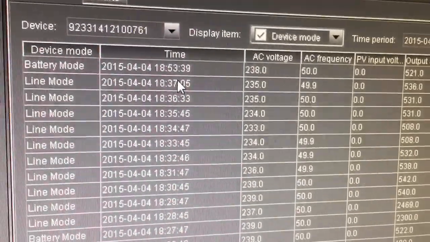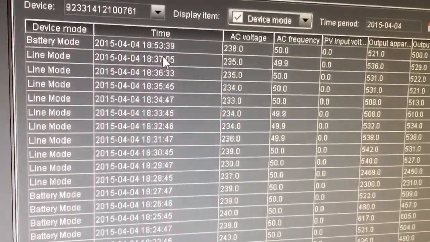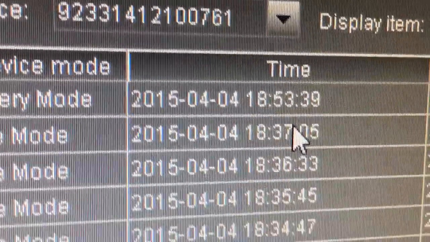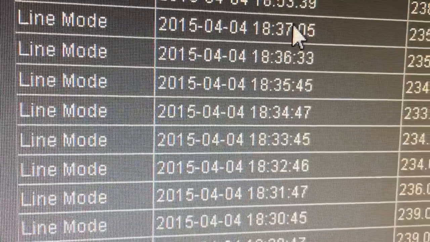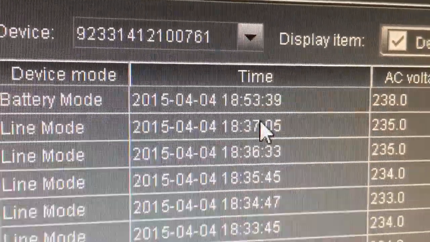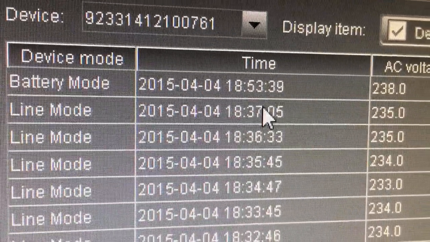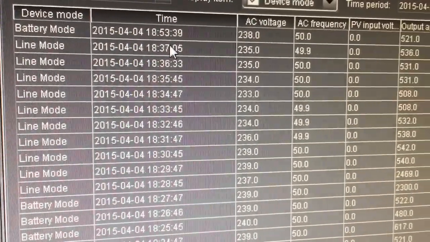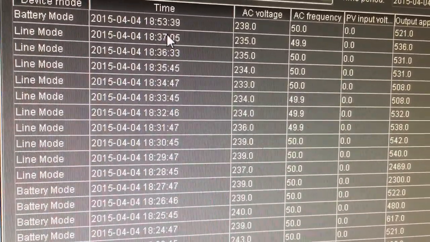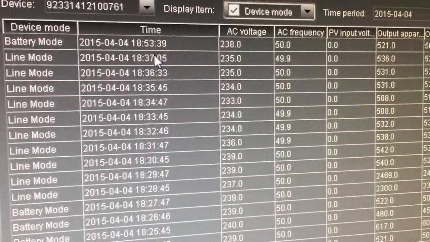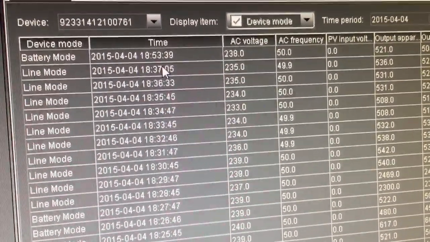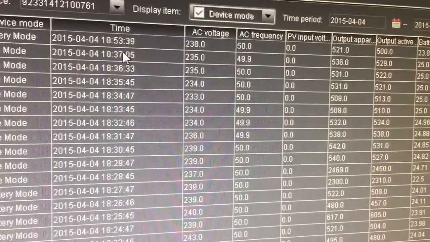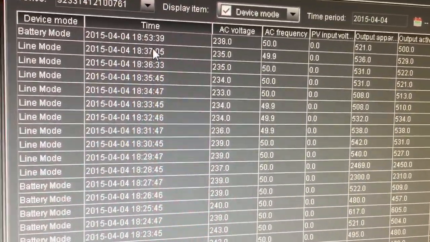So this software only does data logging when the software is turned on. So we've got a bit of a time gap there. Where is it? There, the first one, 37 to 53 minutes. So that's when I rebooted the software, trying to get it back to battery mode again. So the software doesn't log anything, like there's no storage on the device at all. The only logging comes from when your computer's switched on and watch power is actually turned on. So if you want that data logging function, it's pretty ordinary.